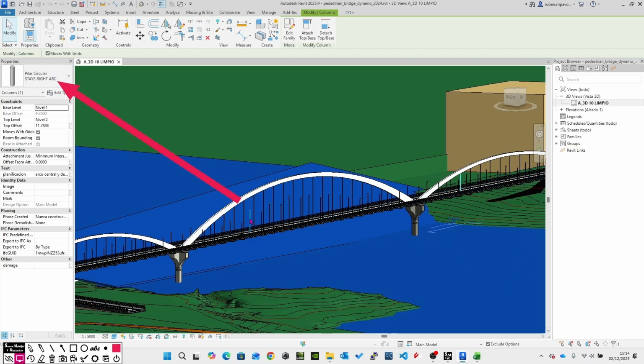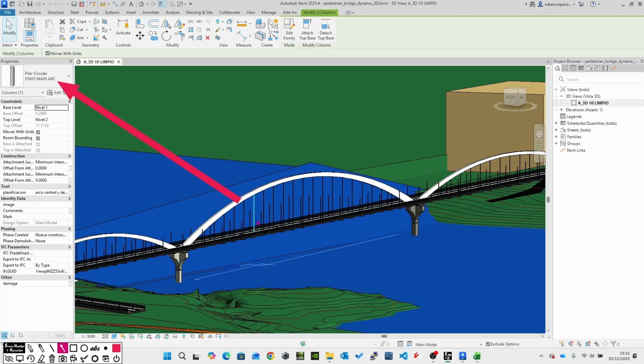But it will not always be like this. For instance, there could be a parameter inside the element properties, such as a stay location, and instead of reading the name of the family, we should read that part. But in this exercise, what we need to read is the family name.